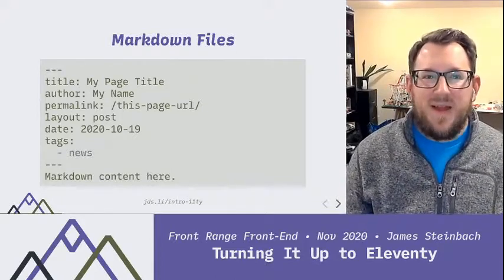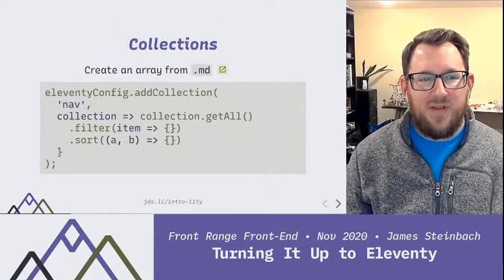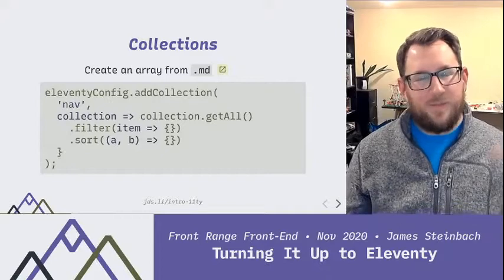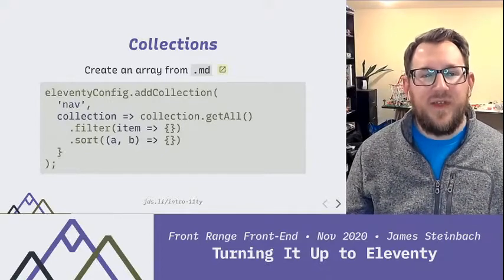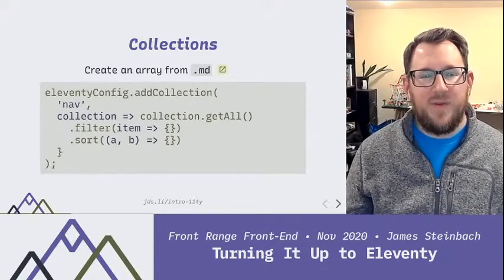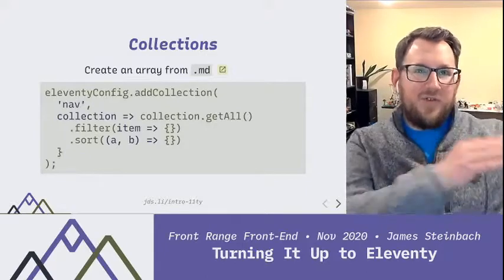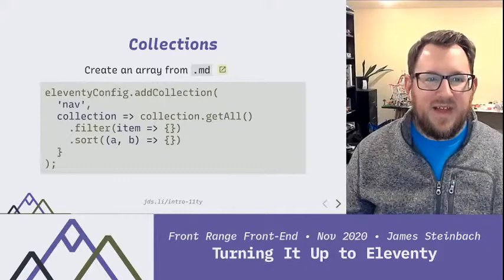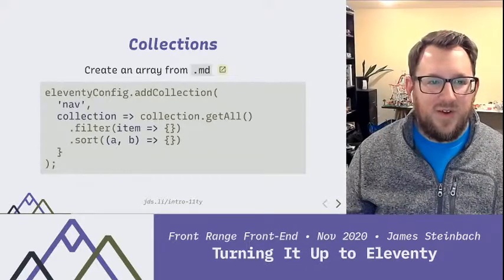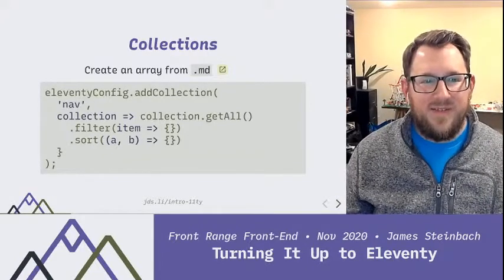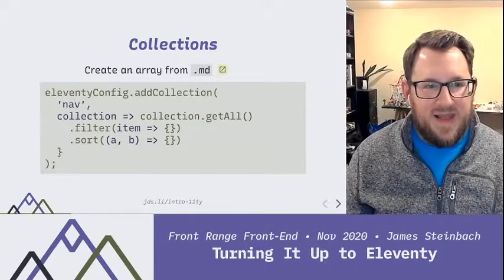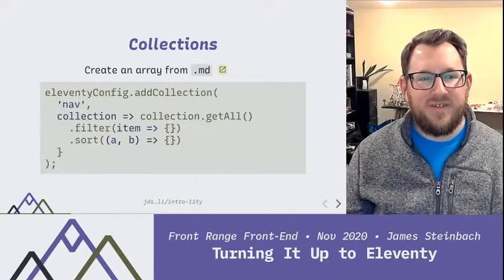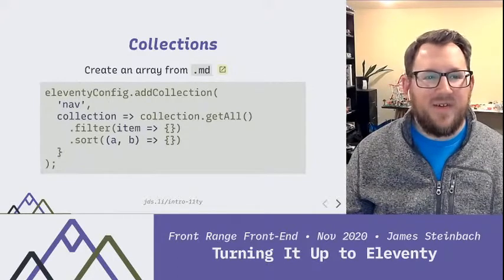Great question. Eleventy has a great feature called collections. And I mentioned the Eleventy config object that is passed by Eleventy by default into the function we return from eleventy.js back in module.exports equals and then the function. Eleventy config is that default object, and it has a method called addCollection. The first thing we provide is a name, nav. That will be the key name for which collection we use in our templates. And then the second argument here is a function.